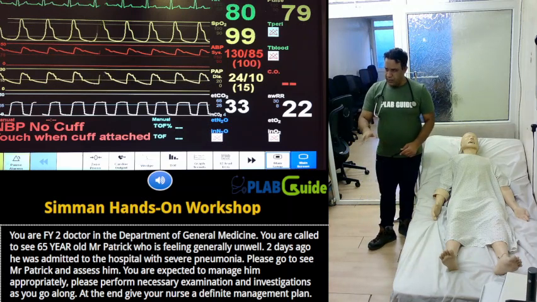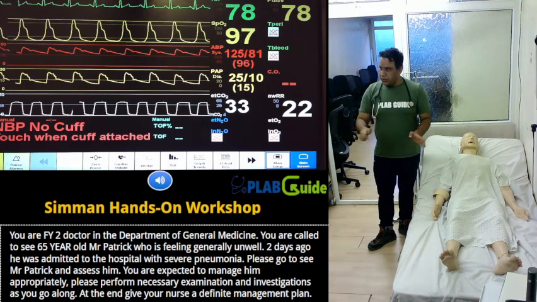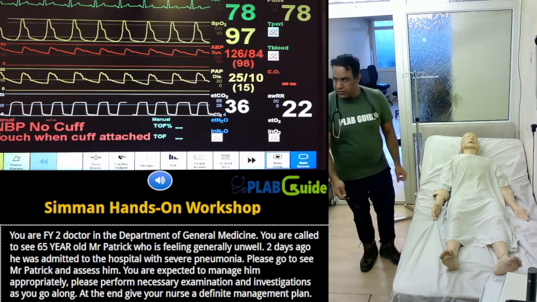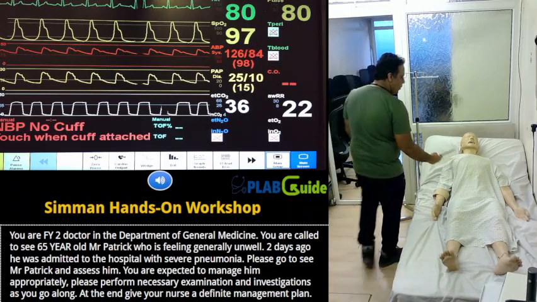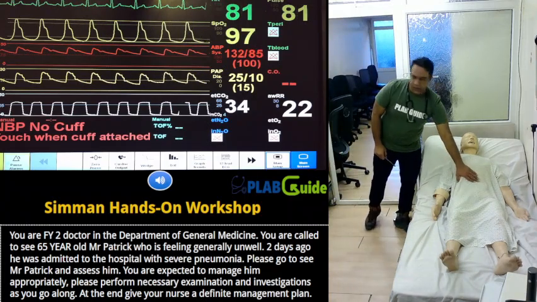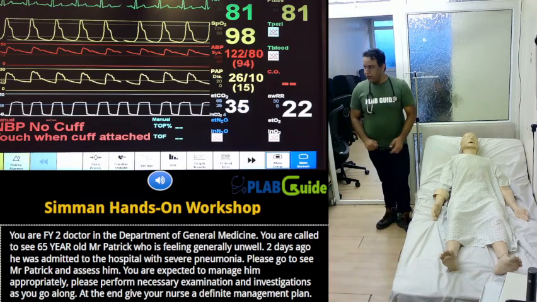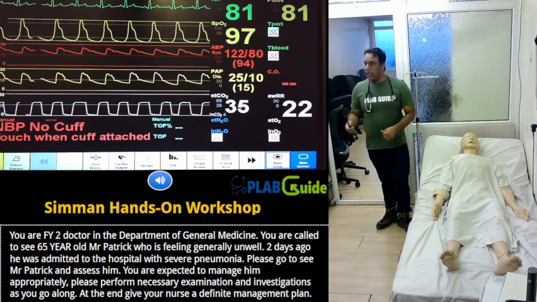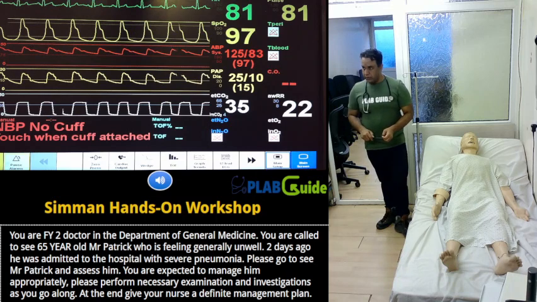You need to simply explain to the patient very briefly that I want to examine your chest quickly. I may feel and listen to your chest as well. Come down to the feet and sit down. Ask the patient to take deep breath in and out. Look at the pattern. Now you can see in this Simman, you can see the breathing movement. The chest wall is moving. If there is any stridor, you will be able to hear that. If there is any wheeze, you will be able to hear that.